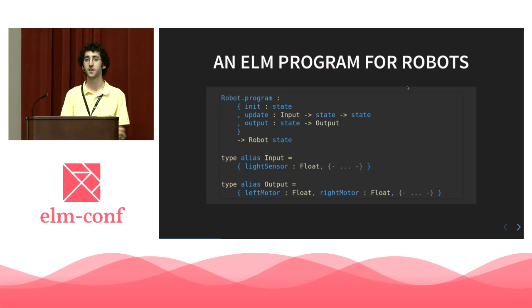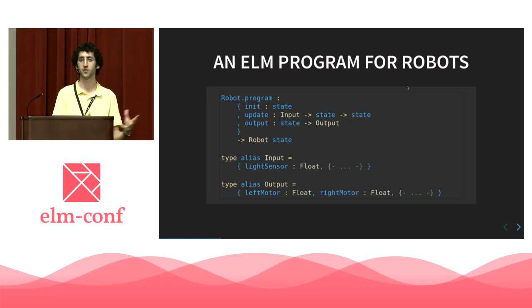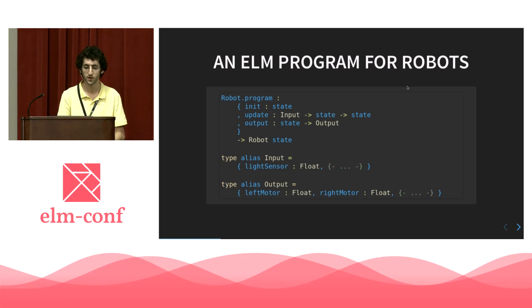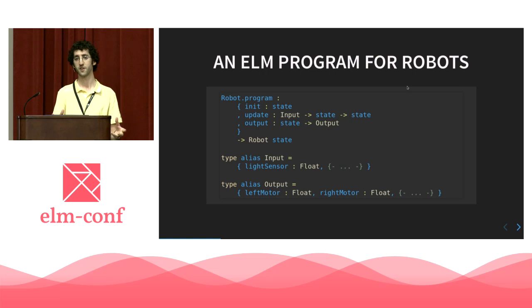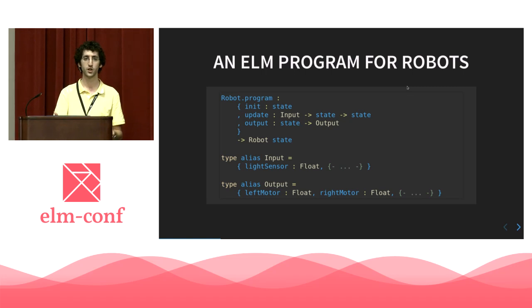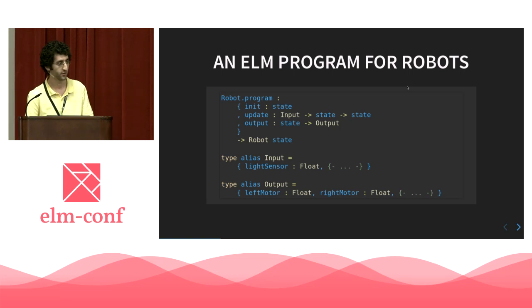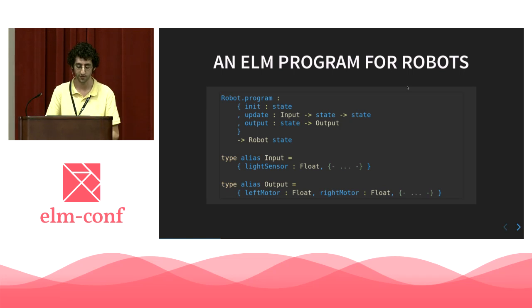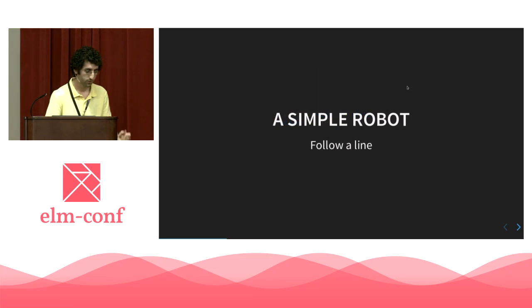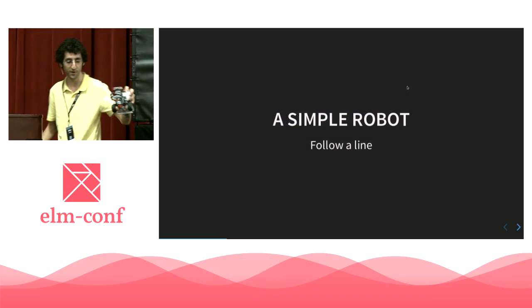So we can basically just kind of copy that pattern and say, well, what would it look like to apply that architecture to a robot? And the main difference is that instead of having a message type, we have a concrete record for input, because it's not defined by you as the programmer, it's defined by the hardware and the things that you have plugged into the robot. So what's the current value of the light sensor, for instance? And then instead of rendering HTML, we render this output record, which says the speed of the left motor should be this, the speed of the right motor should be that. So we're going to have a simple robot.